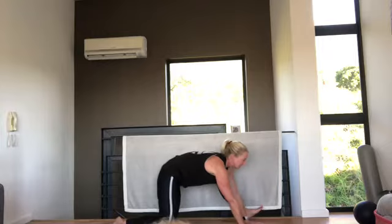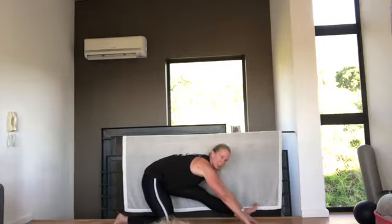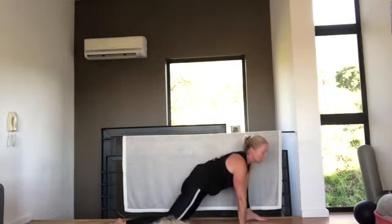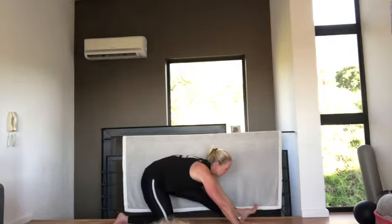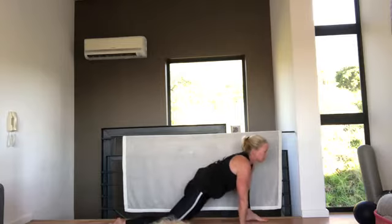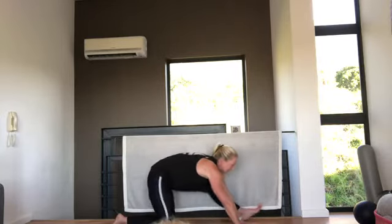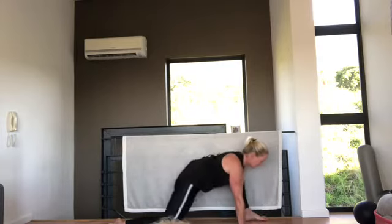Good, and then straighten that front knee, stick your bottom out behind you, flat back. And forward. And back. We're doing this five times. And forward. And back. Breathing all the time, and forward, last one.